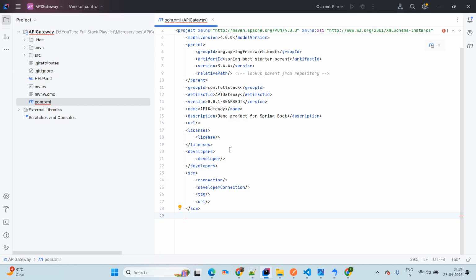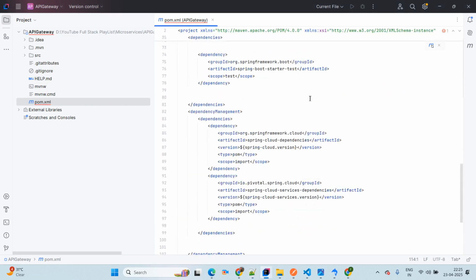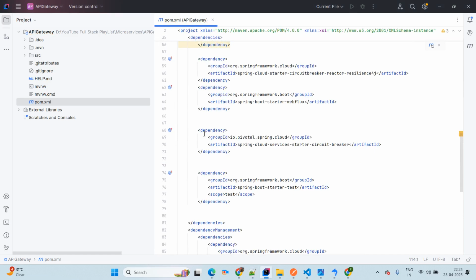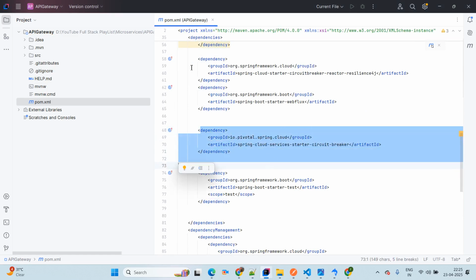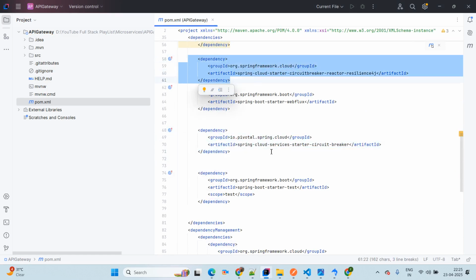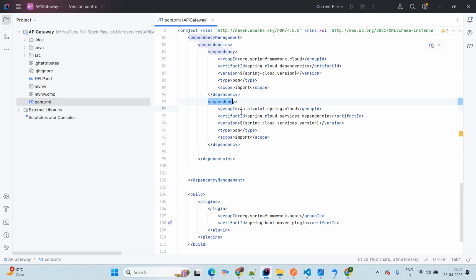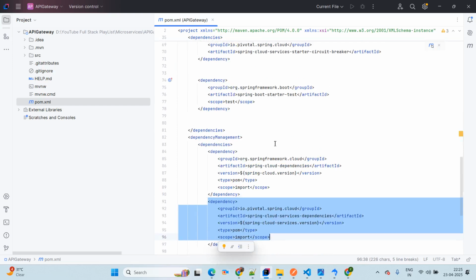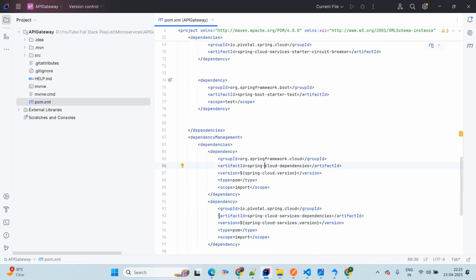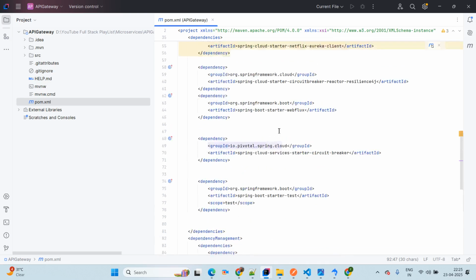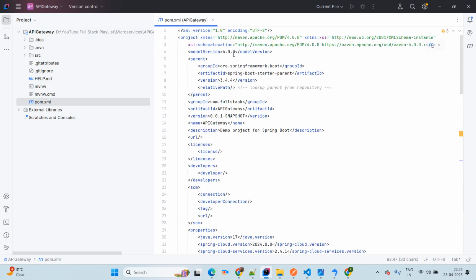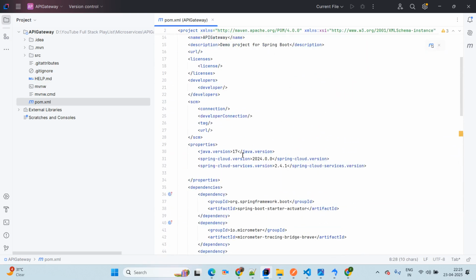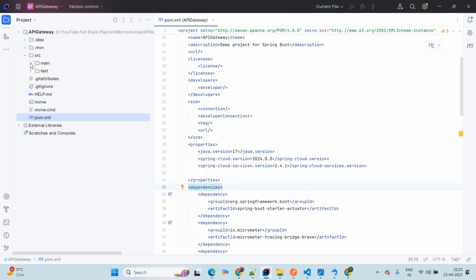Simply paste it here. See, we have added those two dependencies here: one is Circuit Breaker, and this is Resilience4J. From that perspective, we have used this. You can simply say Spring Cloud as well, and this you can simply consider as io.pivotal, right? We are using it. Perfect. Other than that, we are using the latest Spring Boot version, and even the Java version we are using is 17 itself. Perfect.